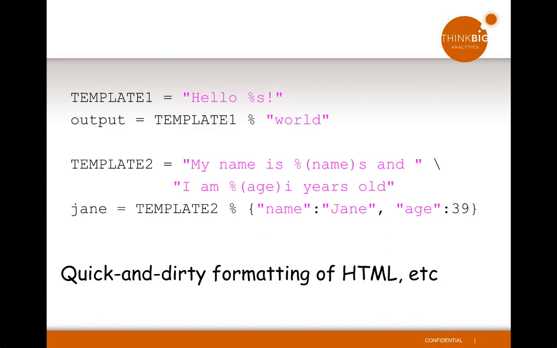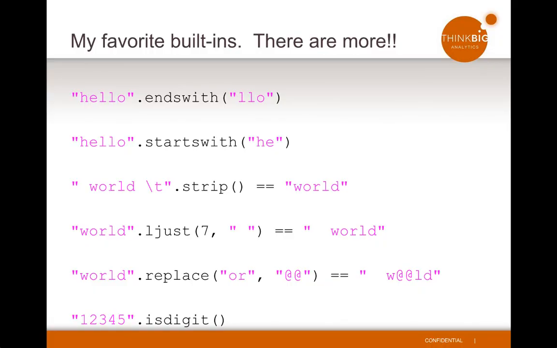And that's what I did when I was parsing the HTML for the data science code that I showed you. The HTML was pretty simple, so I didn't have to worry about figuring out how to do it using the HTML parsing library. It saves my time, and it also saves the time of somebody else who might be reading my code. And true, this doesn't really scale. If you ever have to do very fancy HTML parsing, you'll have to learn the library. But in data science, you often never actually get to that point. So string formatting can do a quick and dirty solution to a lot of different problems.